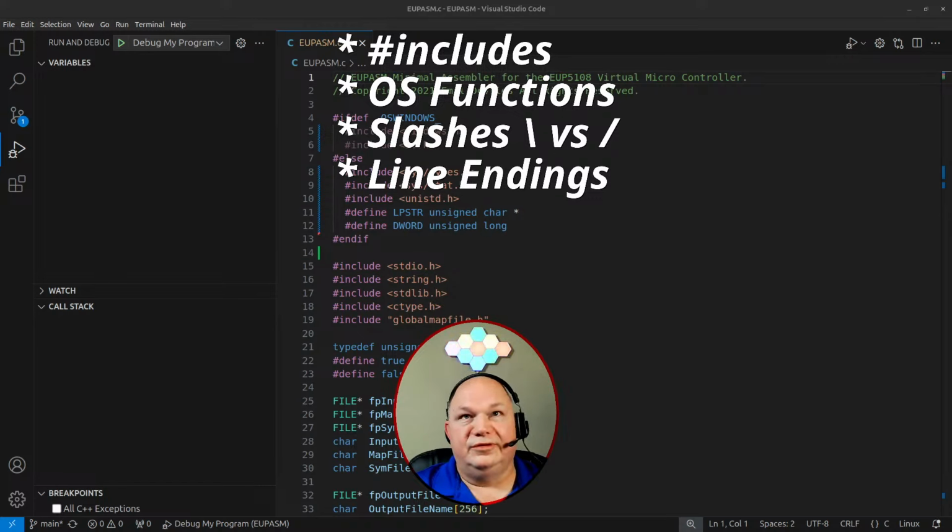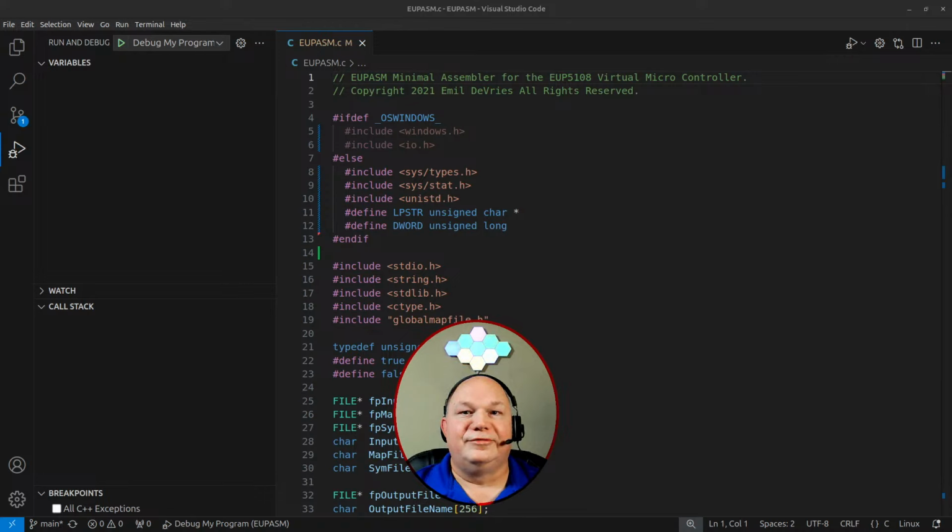One of the most annoying is that Linux likes to use forward slashes in file paths, and Windows uses backslashes in file paths. And in Linux, a backslash is an escape character. Same thing with the C language. And so the problem is, if you do a backslash in Linux, it ignores the next character or tries to interpret it as something special. So when we read from our files that may have it still in backslash mode because it originally was written in Windows, we just convert it on the fly. That's the idea.